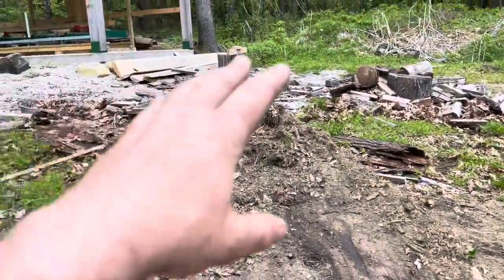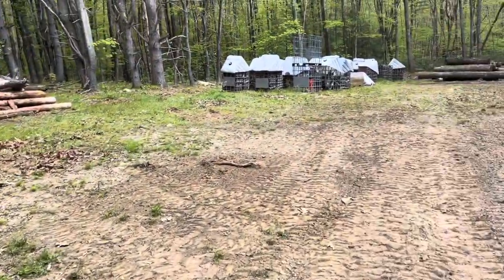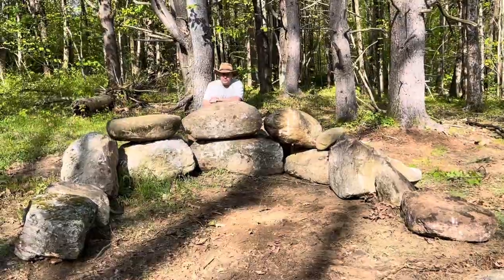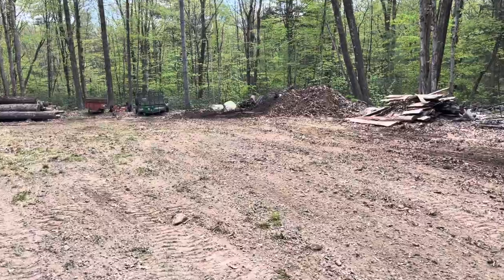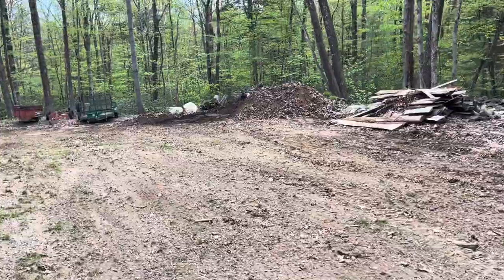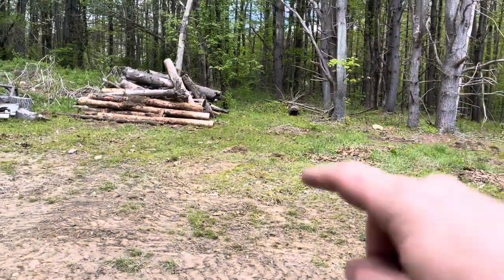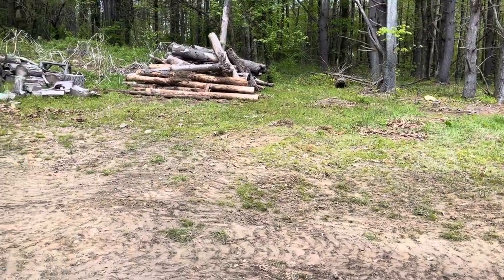We're going to clean this area up a little bit with the pieces of wood. I'm actually thinking of putting a big fire pit right here — maybe a U-shaped arrangement of big rocks, like the ones you can see down there. They're probably three to four feet across, real good size, maybe 1,500 to 2,000 pounds. I think a bunch of those stacked up in a U-shape will make a nice backdrop, and then all the cutoffs and junk wood I can end up burning in that pit.